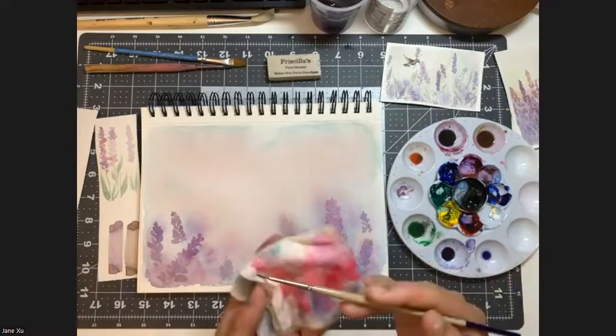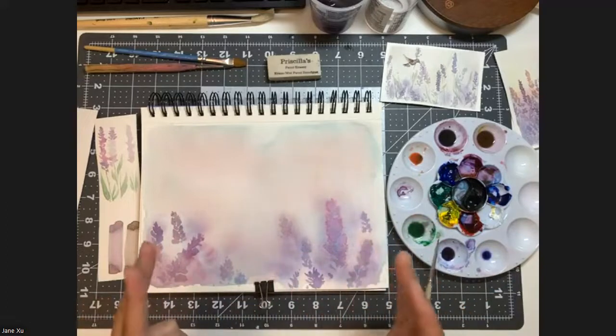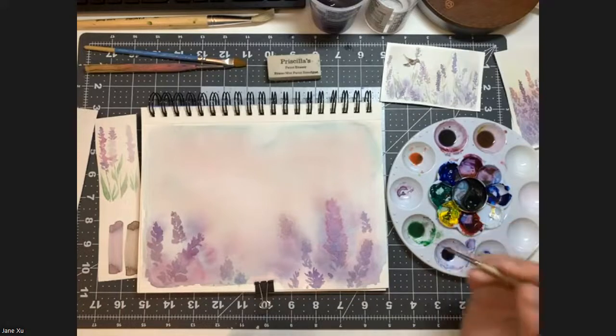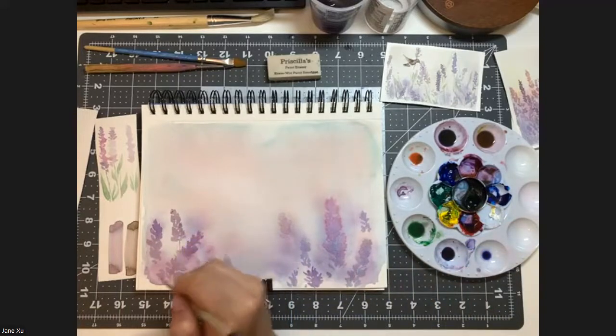And make sure the brush is not too wet, because if it's too wet, the line becomes thick. So just the color on the brush and then wipe it off on the side. You can add a few stems.